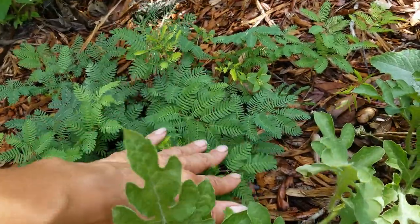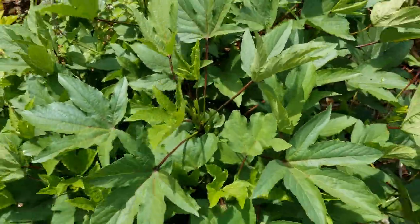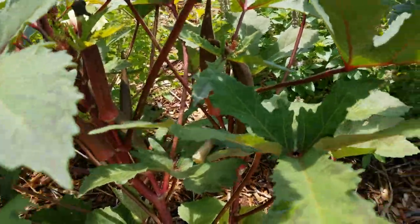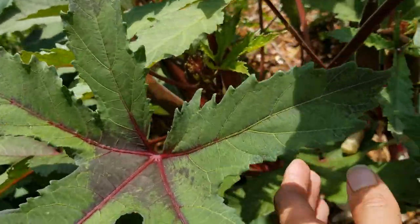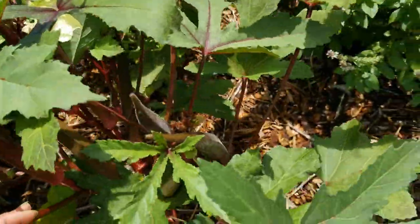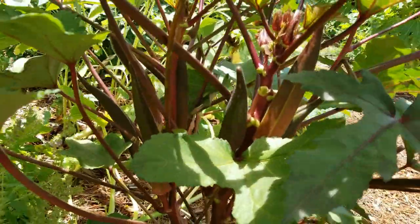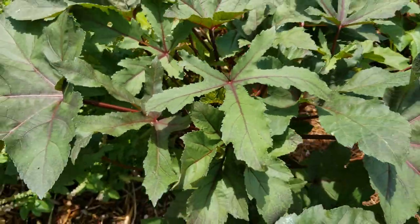I have more sunshine mimosa, another roselle - one of these is supposed to be a regular roselle, the other one's a Thai roselle. I think one has a yellow flower and the other one will have a white flower. Continuing on to the next section - we've got red okra. A couple of them I'm just letting fully ripen and then I can replant them because we still have like 120 days or so left of the growing season. This one has got a lot of okra - some of these are still soft enough to eat even though they're large.